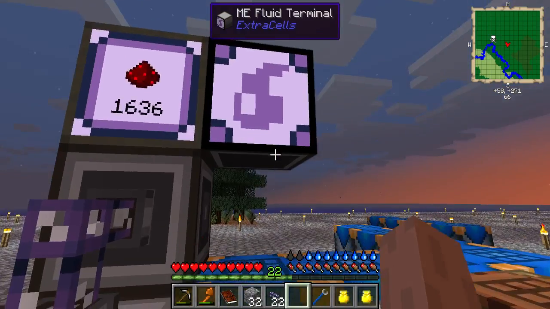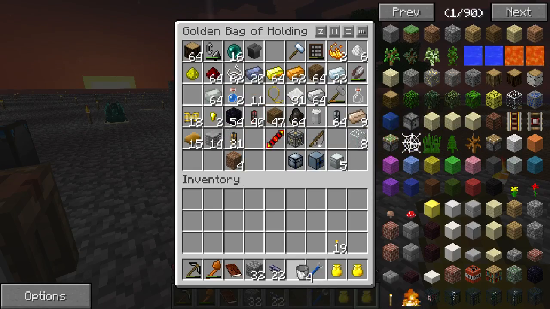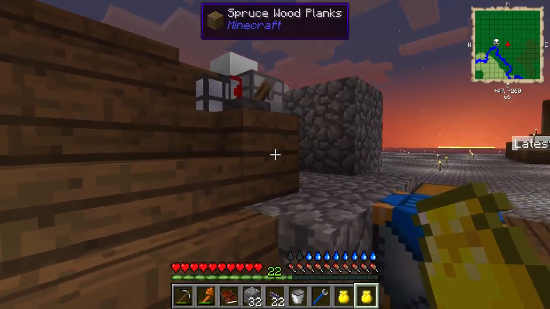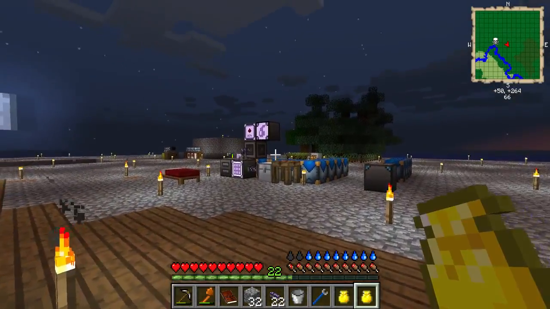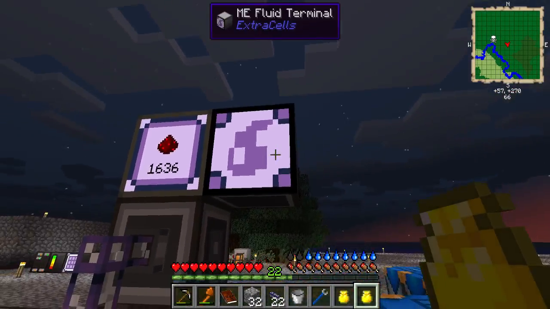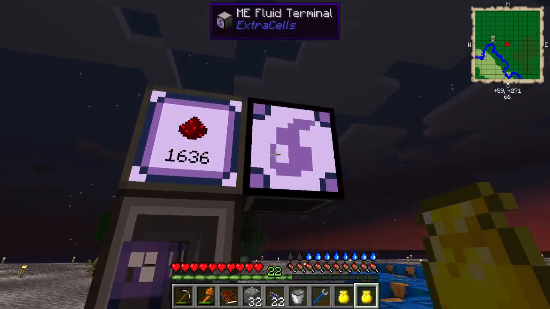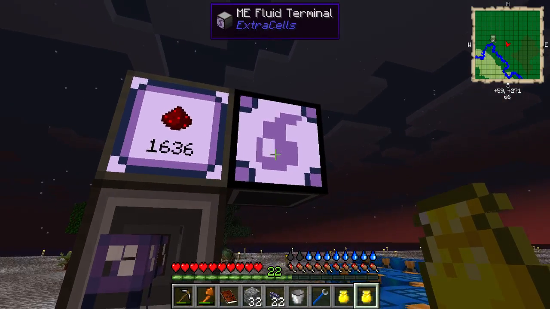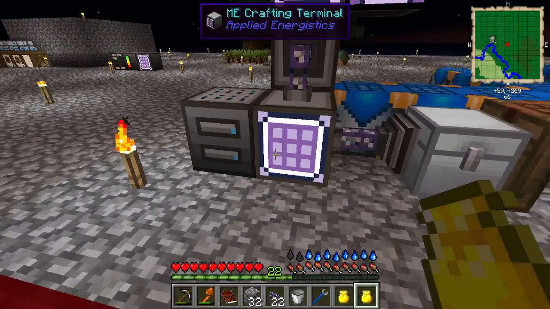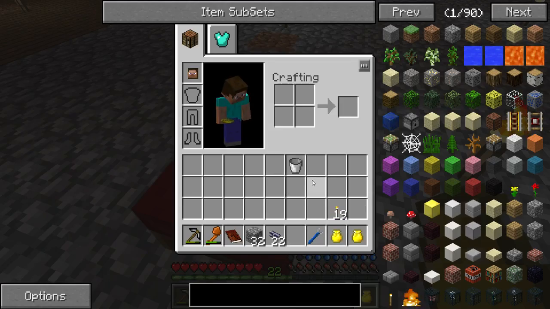There we go. And now what I want to do is, if I find one of my buckets, there we go. Right, well actually I was going to put some lava in it, but I don't have any storage capacity for it yet in my drive, so that would have been a bad idea. But I will make one, and in the next episode you'll see on the screen some lava, because that's what I'm going to choose to put inside. Just one bucket of lava to demonstrate it, but I won't do it this episode because I'll need to go and make all of the stuff to put the lava into, as in a storage chip.